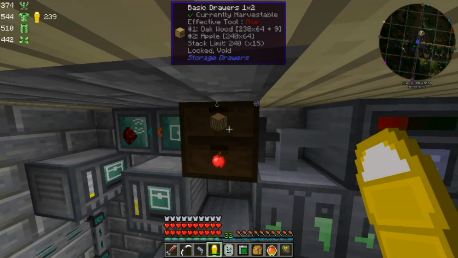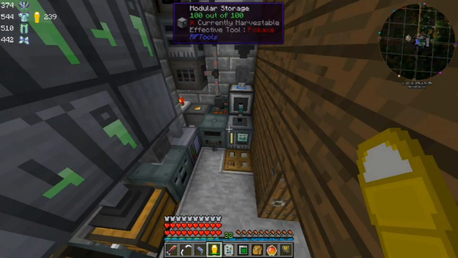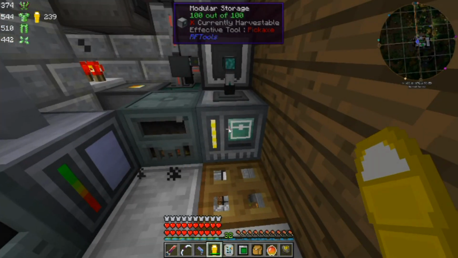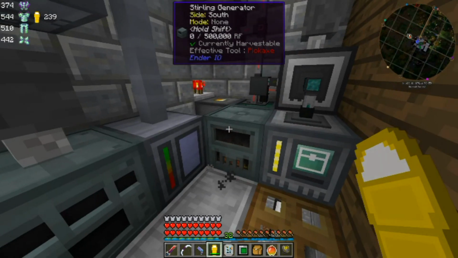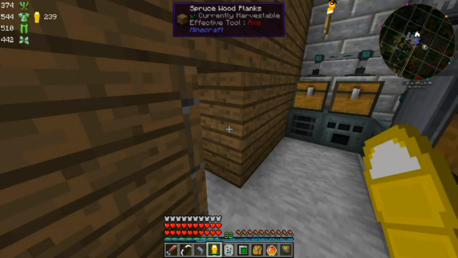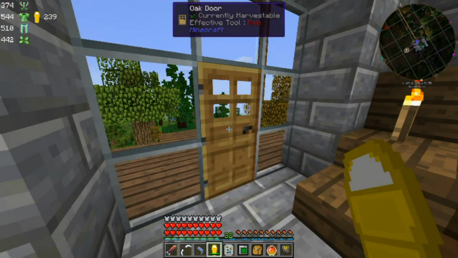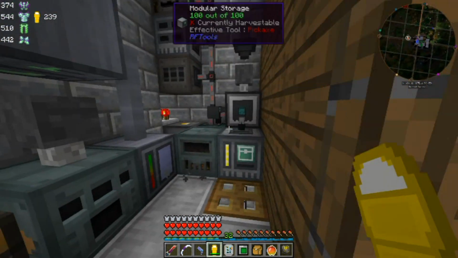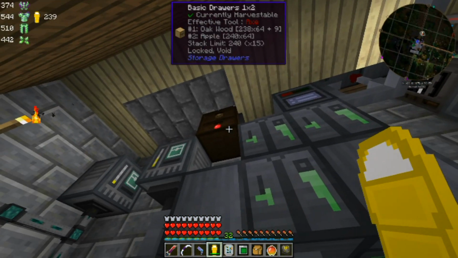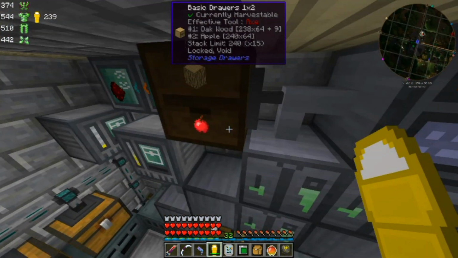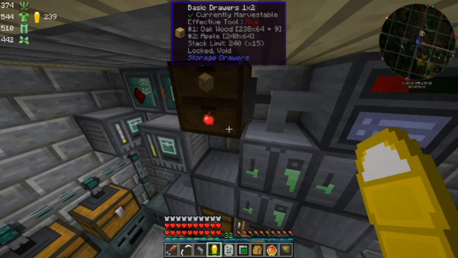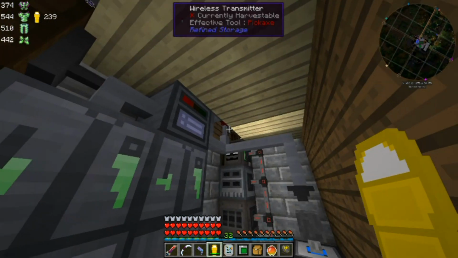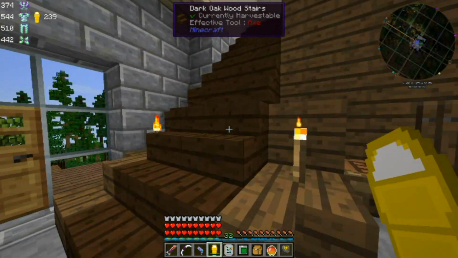Because we are generating RF from wood, turning it into charcoal over here in this electric furnace, and distributing that to all of our generators all over the place. And also, we're using that for mana generation, probably some other stuff too, I don't know, but anyway, we're ending up with a lot of apples, and right now I'm just voiding them. I have 240 stacks of apples in here, and the rest of them are just being voided. Any more apples that come in.